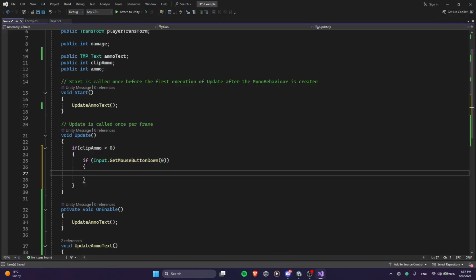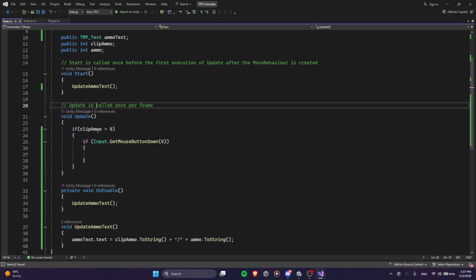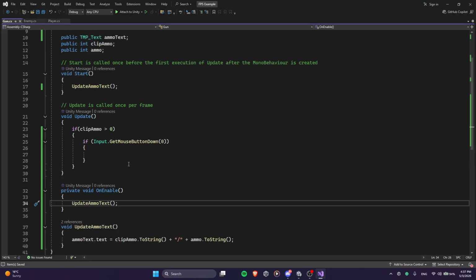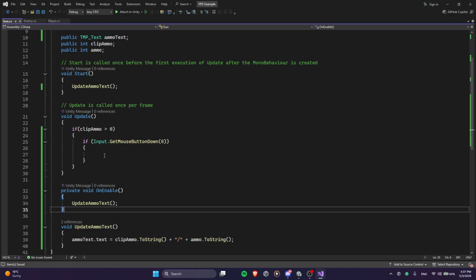So we check for the left mouse button and then we shoot. The first thing that we do, the on enable thing: whatever you put in here happens when you enable this object, because we switch between guns by disabling one and enabling the other. Is that like a Unity function? Yes, it's a Unity function. So if it's blue like this, it's a Unity function. If it's yellow, then it's made by us.